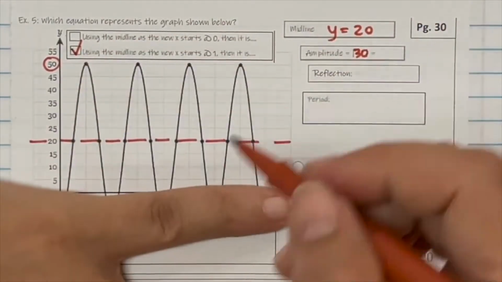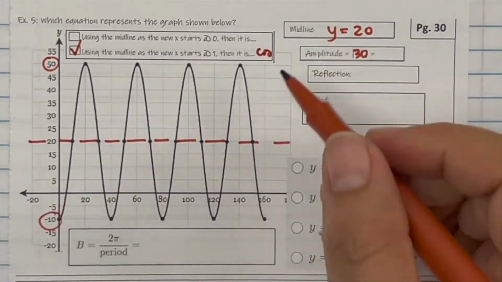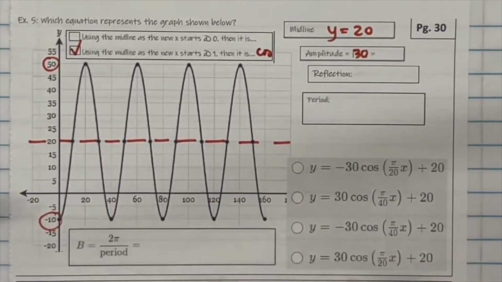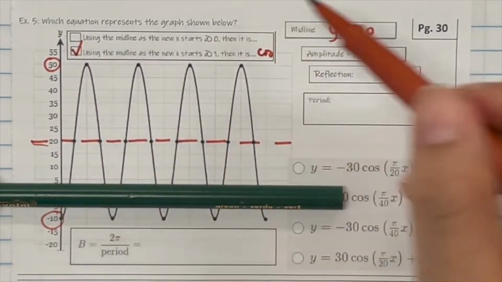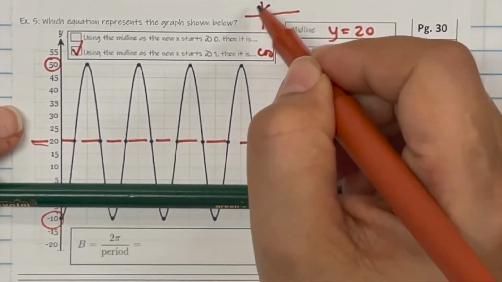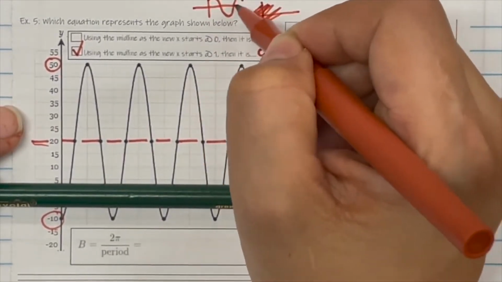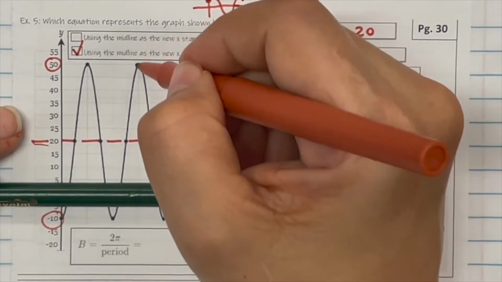All right, so it starts as cosine. And then cosine is supposed to go down and then up. But this is going up straight away. So that means that it has to be reflected, right? Because that's not the shape that cosine starts off with. So there's been a reflection, because again, cosine starts at 1, goes down first, but this one's going up first. So make sure you put a negative in the beginning.